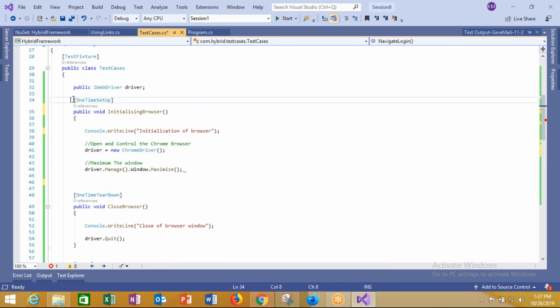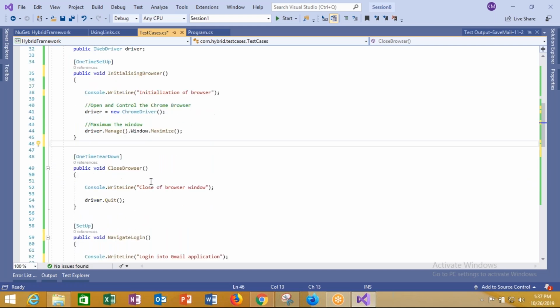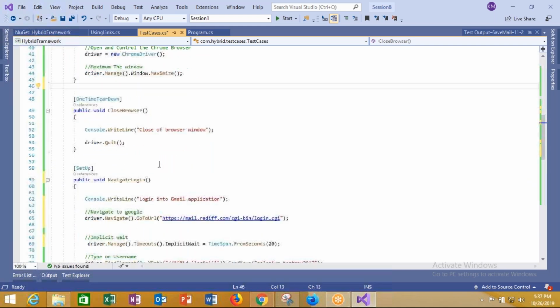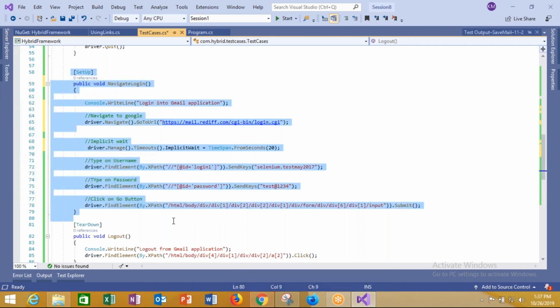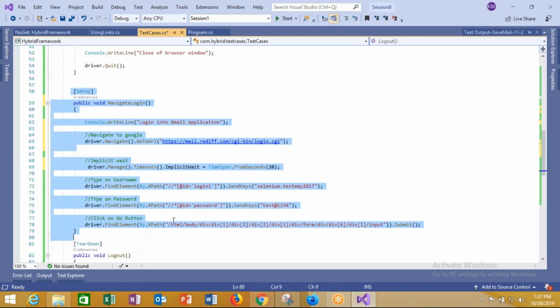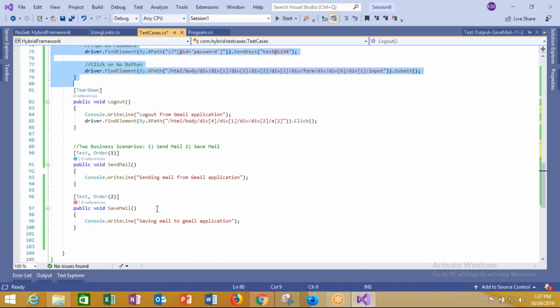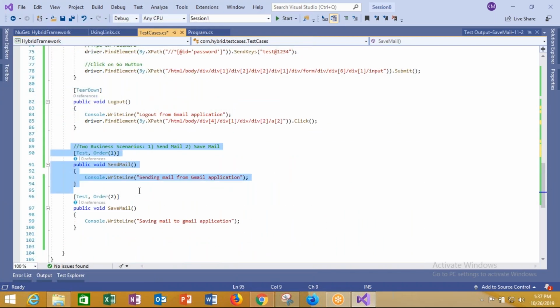So it will open the browser. Then it should set up, navigate and login. And then it should perform this activity.